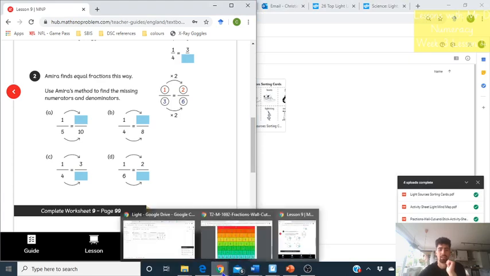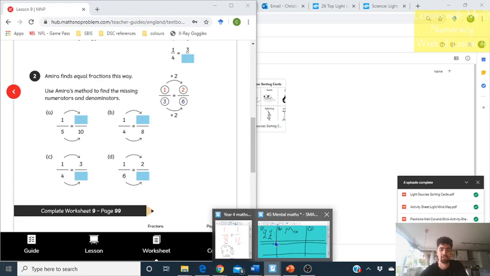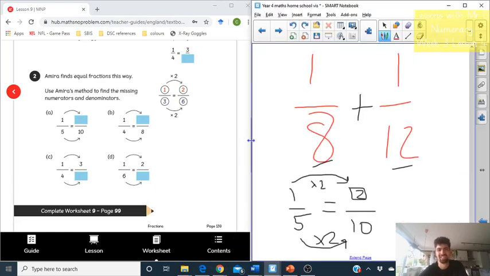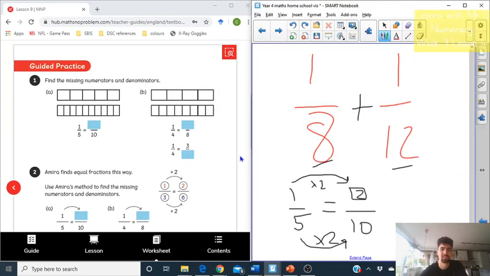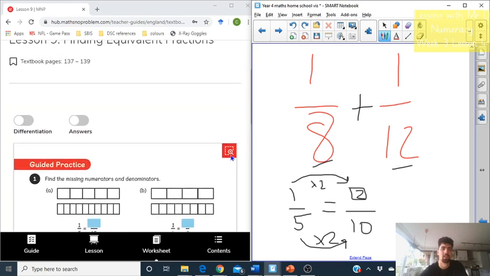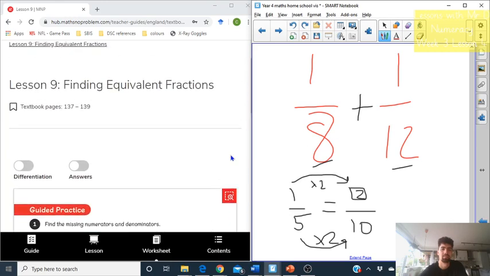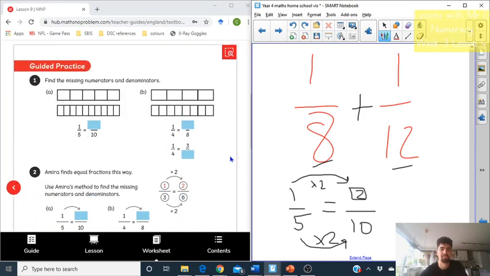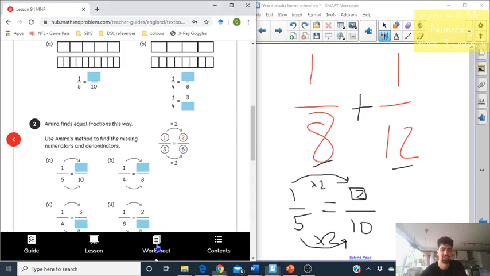Where are we? Right, take a breather there. I'll put the worksheet on the board. If you're working from the screen, I will put it on the document as well if you want to print it out. But I don't think you need to print these out, guys, because you're just going to waste paper, and we've already had these in a workbook. So please don't. If you can work from the screen, you're not sharing, just do that, please.